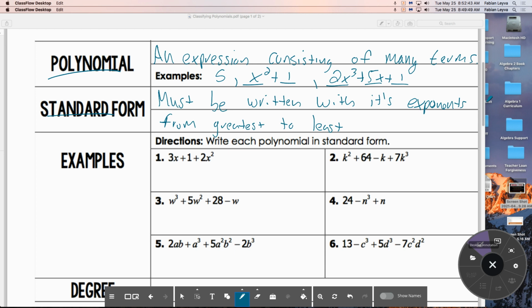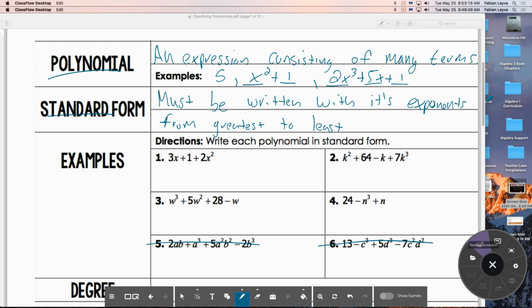And then we're going to add a little bit to it. But again, you're doing everything that you've done. So you'll notice that if you were here yesterday, it seems like you're doing the same thing, just putting names to it. All right, so let's look at all these. Notice you have 6 examples. I'm not going to have you do the last 2 just to save some time. What I want you to do is write each of the following polynomials in standard form. So again, what does it mean to be in standard form? It means the terms are in order of exponents from greatest to least.